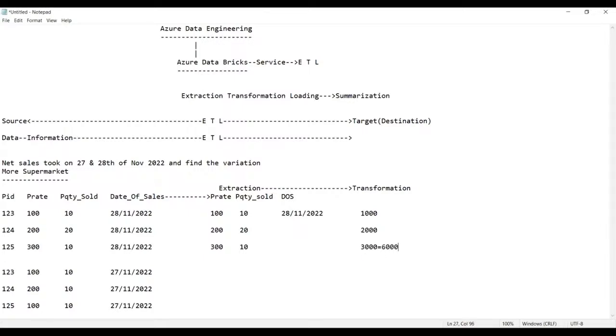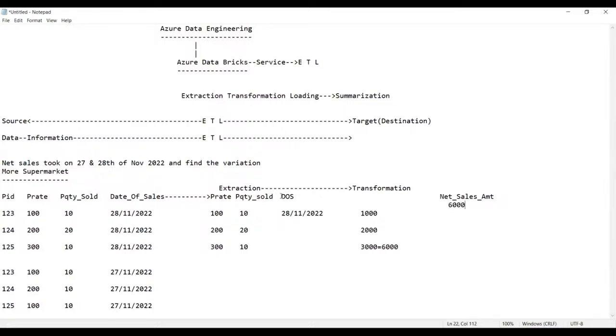6000. Am I right? So can I write like this? Can you see here? I'm writing here like this. I'm creating a new table here. I'm creating a new table with a name called what? Net sales. Net sales amount. Simple. Net sales amount table. Now guys, below this I will put the value, the net sales amount. What is the value of the net sales amount? Can you tell me? 6000.